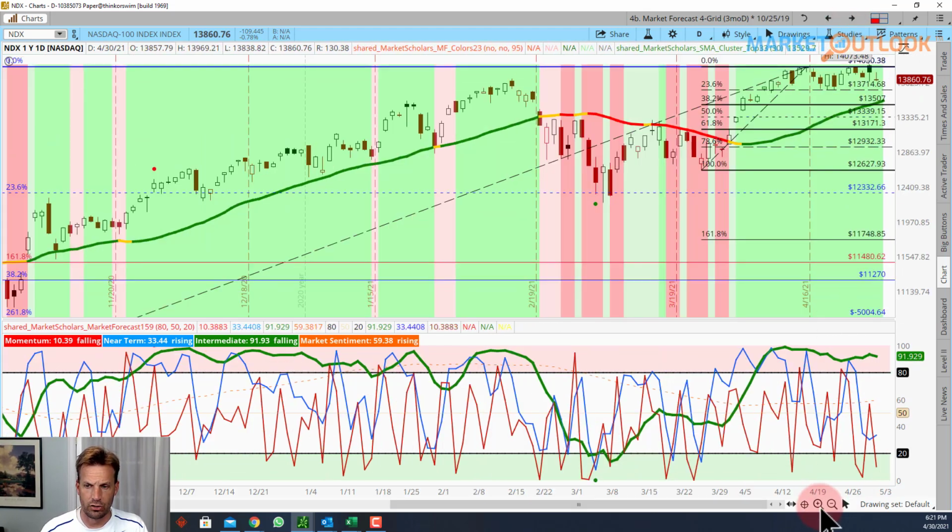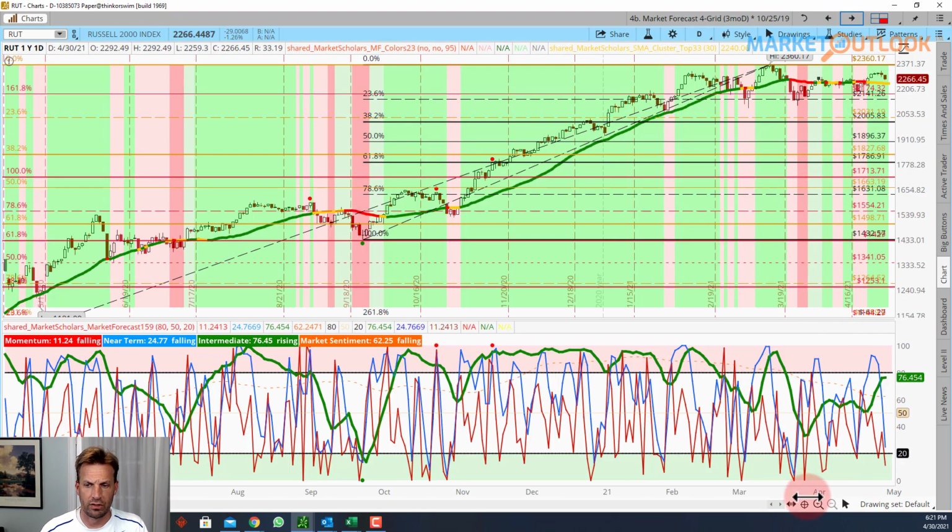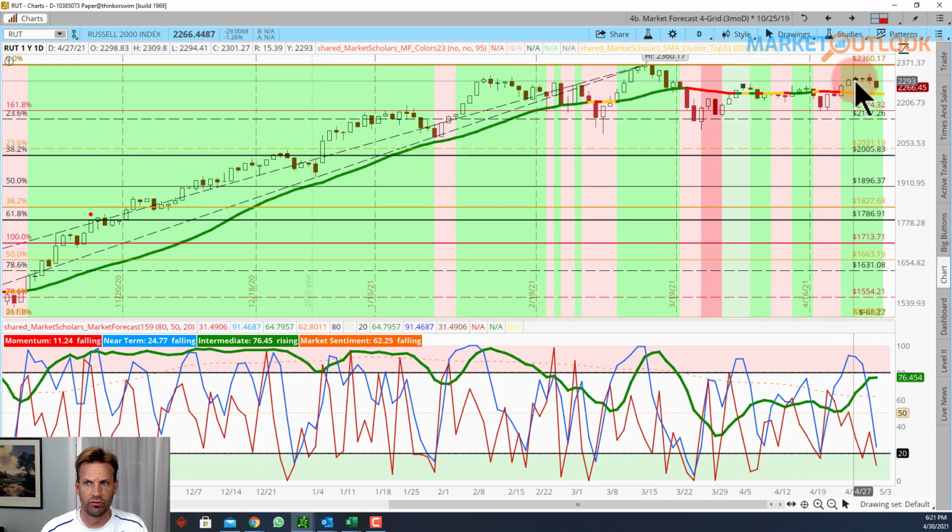You look at the NASDAQ composite, you can see the near-term decline had already started. And again, we finished at the low of the week. The Russell 2000 was very, very sideways for most of the week, had a gap up on Monday. We essentially reversed that, so the short near-term run that we had is already back down. It's not as bad as it was.